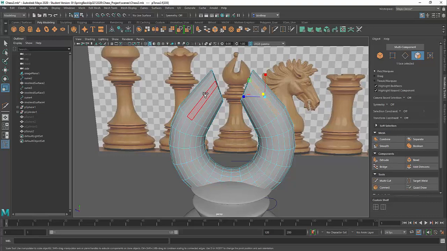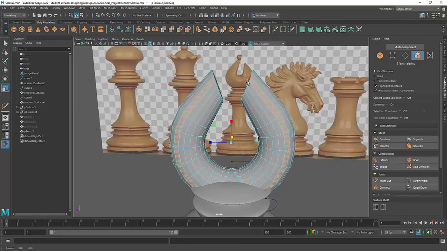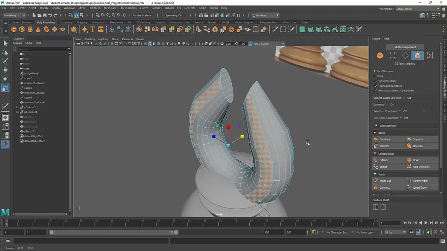So let me try this one. I think it's this one and this one. You get the entire loop minus the faces on that side. So I can select that one, and then I can hold the shift key on here and shift key here and double click, and I will have selected that part.